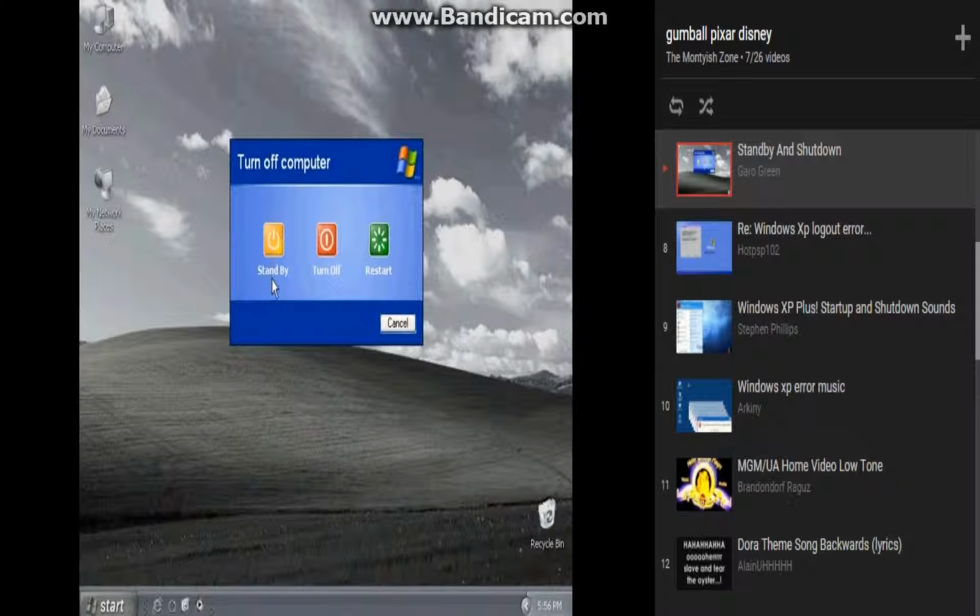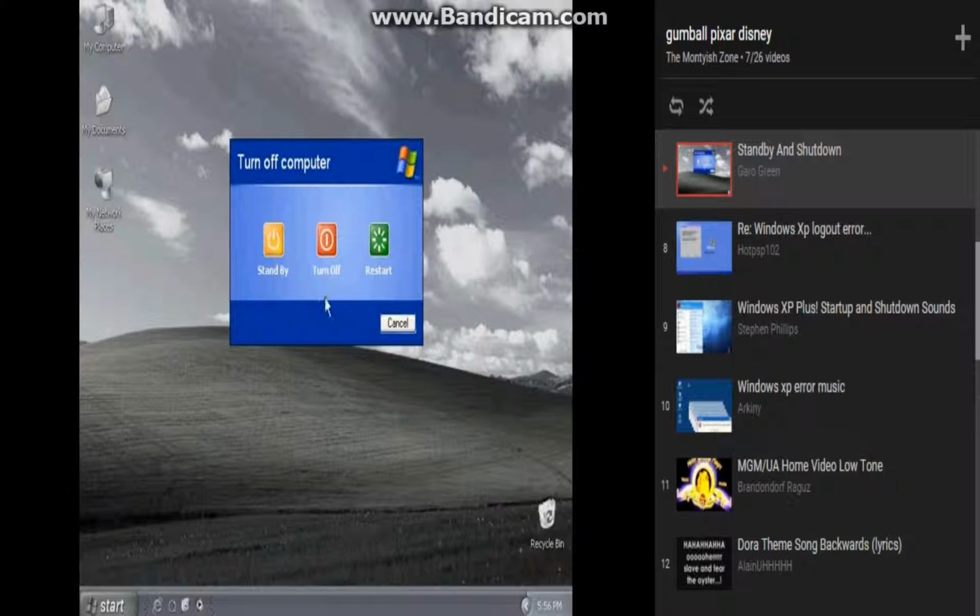Standby is kind of interesting. If you were to choose Standby, the computer will freeze in its current state and remain that way even if the power is shut down. So if I were to choose Standby and shut the power off, and I had, say, WordPad open or Internet Explorer, when I turned the computer back on, those programs would launch in their current state, just as I had left them when I chose Standby. Kind of a very cool feature.